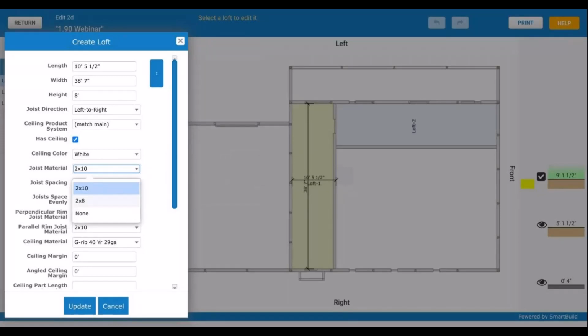So it's probably worth taking a look at how those settings are set up. They're probably set to none because you probably never set up your floor framing, would be my guess. Do you see that, Gene? If you're looking on your computer, can you go here to create a loft and make sure you have 2x12 set? He says he has 2x12 set. You could potentially, the materials may have a 0 depth.